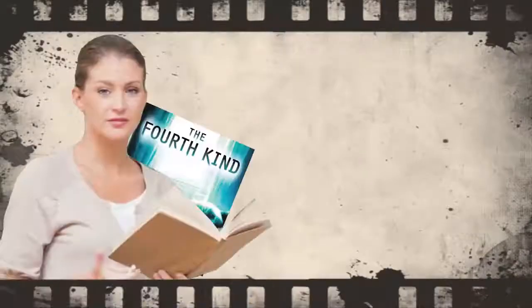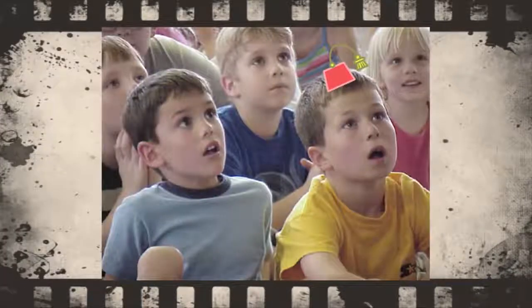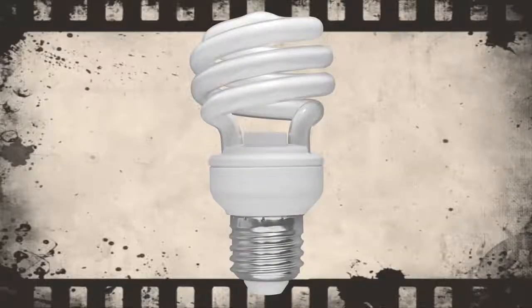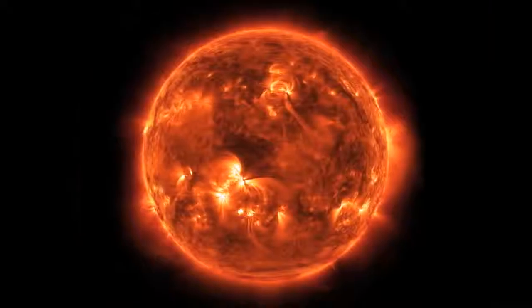So why have elementary school science teachers hidden this fact from generations of kids? Well, 3rd grade is pretty early to be learning physical chemistry, plus plasma isn't something that we run into all that often on Earth. You're probably most familiar with it thanks to fluorescent light bulbs. What's lighting up in there? Plasma. Lightning? Also plasma. Stars, like our sun?